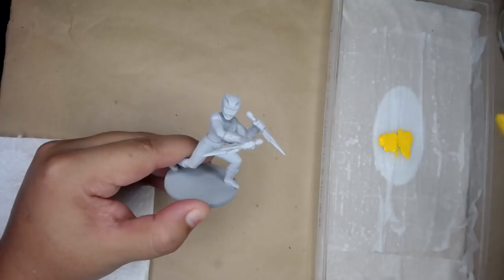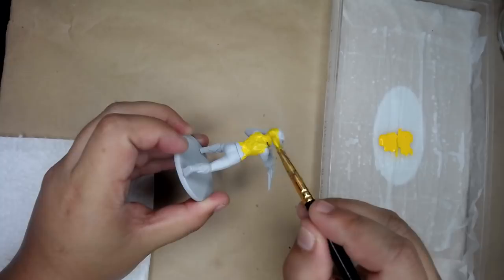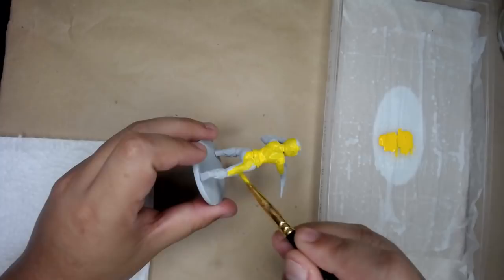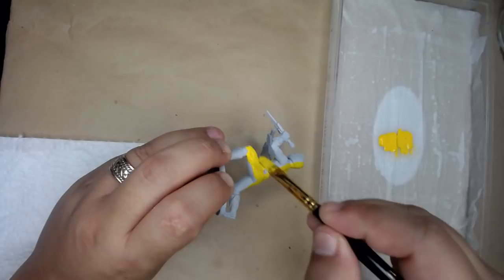These miniatures will come in colored plastic, but priming them helps the paint stick to the model better, and white primer makes it easier for these paints to show up as bright, bold colors on the miniatures. It also gives you a consistent color if you need to fix any little mistakes on the miniature you make later on, because the paint you're using is the exact same color as the base coat color of your mini.